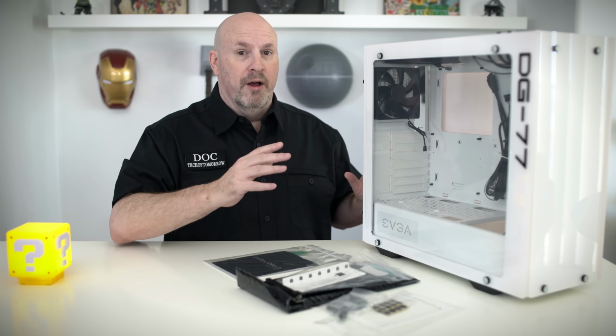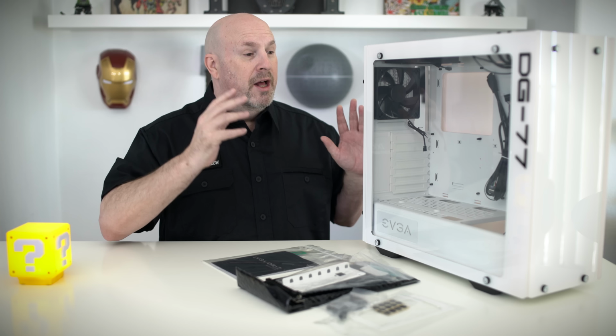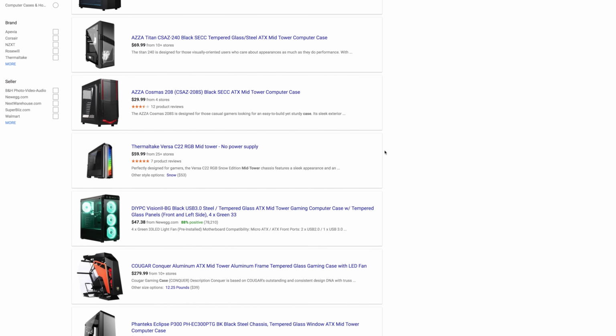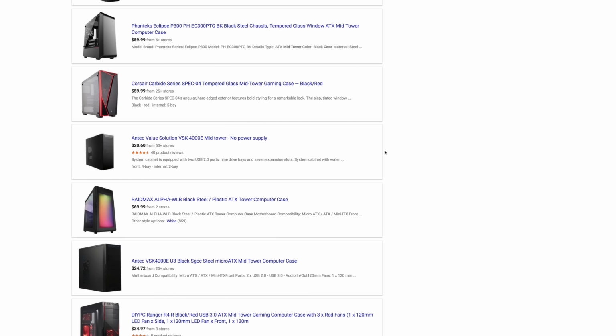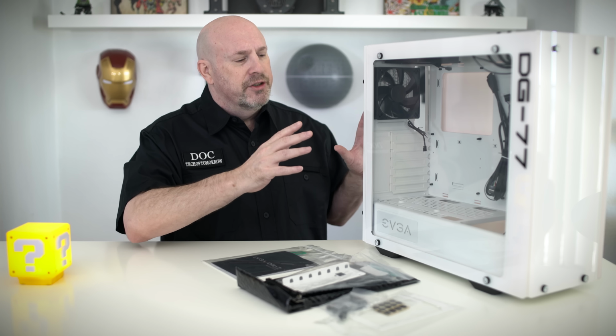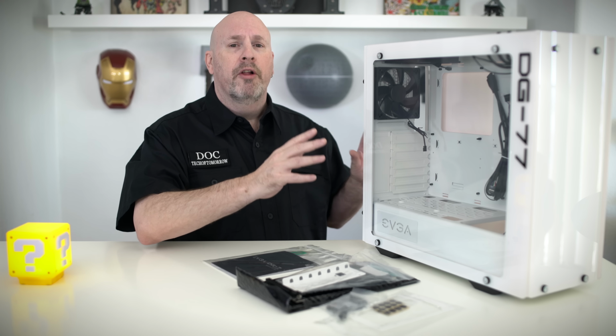For one thing, a lot of the cases that you guys see nowadays, it's kind of hard to choose them because a lot of them are just glitz and glam, but they're made really flimsy, or they're just flashing RGB lights everywhere, or just got some design that most people are like, what the hell is going on there? But this is actually simple and elegant all in itself.